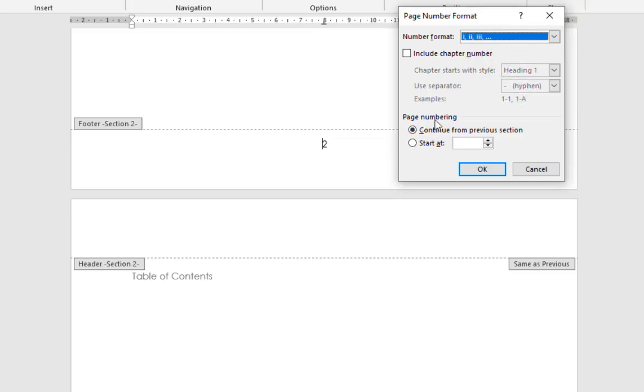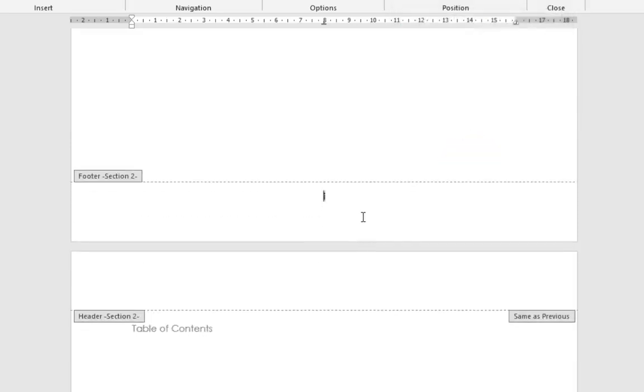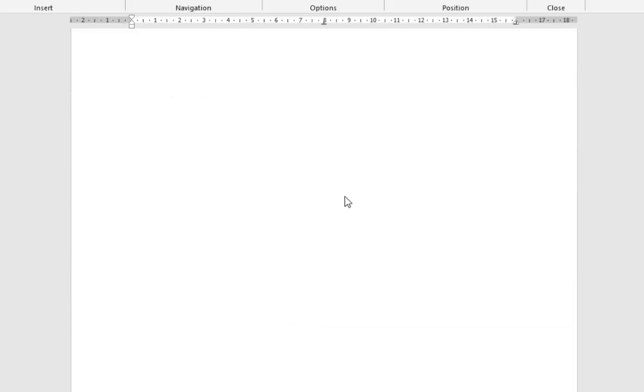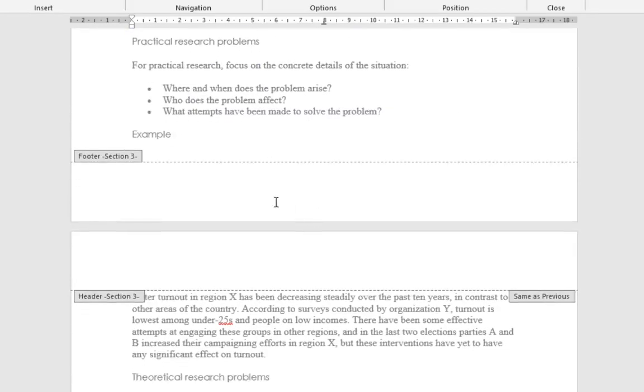And when you move down to the page numbering section, you can see why Microsoft Word began numbering in the new section at 2, because by default Word continues numbering from the previous section. Let's change this. So click on Start At, and you can see Word automatically places i in the box for you. Select OK, and your first page in the new section starts numbering with 1, and in this case Roman numeral i. So we have i for our section 2. That's the preliminary pages. Title page is i, table of contents ii. Now section 3 is not numbered because it is formatted differently.